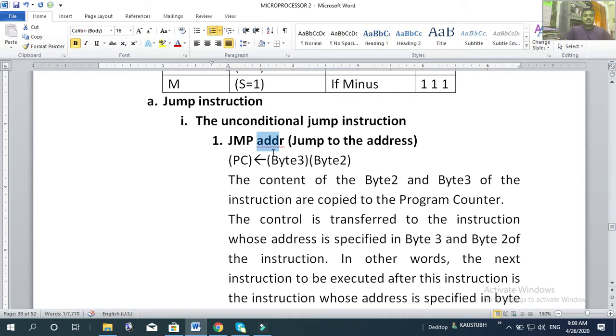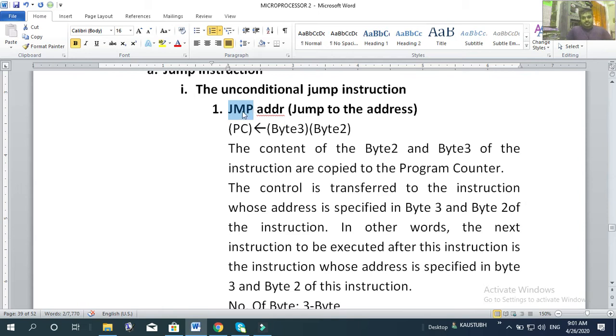So that address is of course the address of the instruction you are jumping to. Okay, so that is the instruction format, JMP address. So jump to this address. Obviously it should be an address within the same program. As I mentioned, jump is jumping within the same program. Okay.